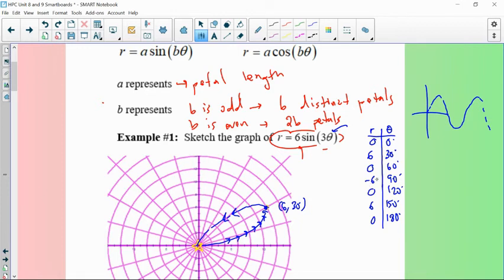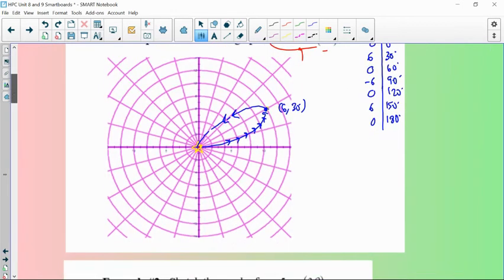And now I need to get to negative 690. Well, negative 690 is down here. So 1, 2, 3, 4, 5, 6. Right? So negative 690 degrees. So now I'm going to kind of arch through here. Again, still showing the arrow of that direction. And then the next point is 120 degrees, but it's back to a radius of 0. So I'm back in the origin. So again, showing that arrow, right? Moving in that counterclockwise direction.